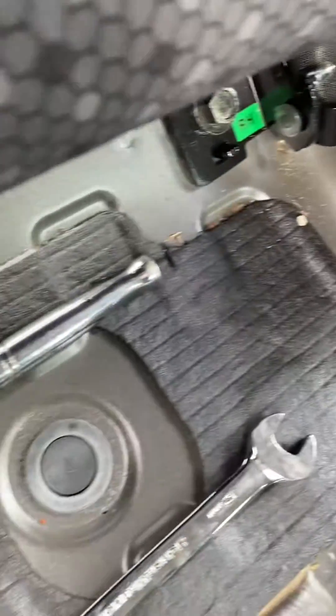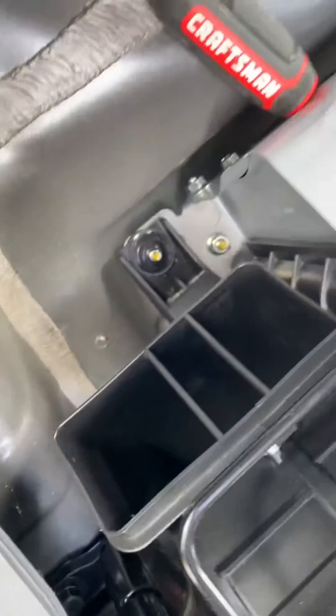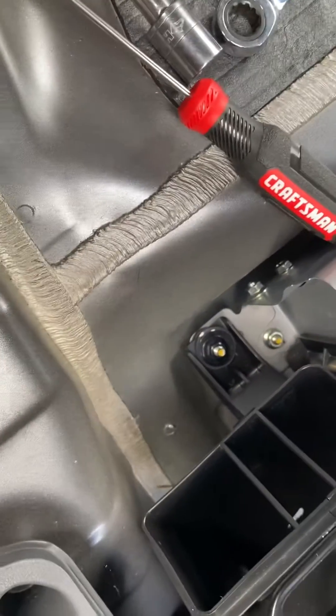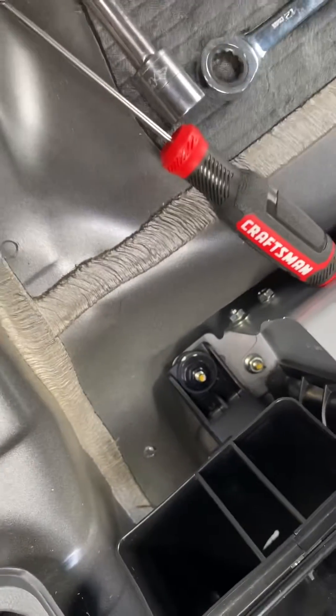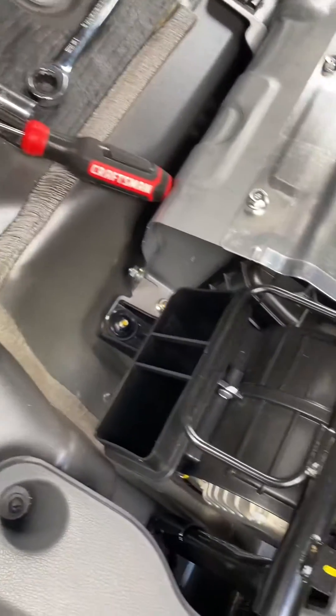What we're looking for is just dirt in the area — I'm going to end up vacuuming all of this out. The fan itself is very clean; I only have 50,000 miles and I keep the back area and hatch very clean. You just don't want any dirt accumulating in this fan so that the battery stays very cool.